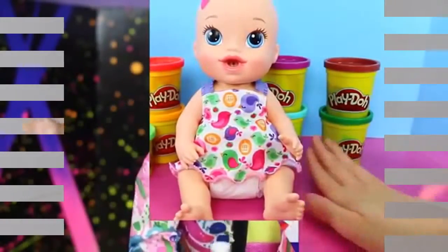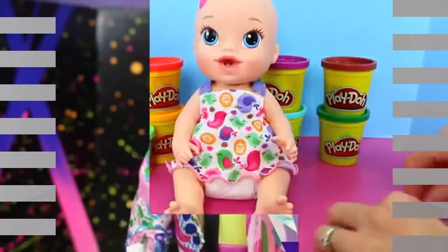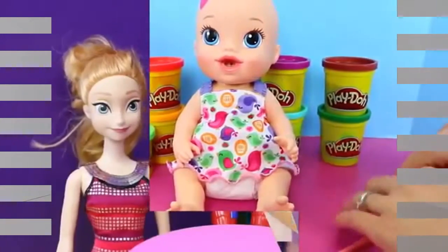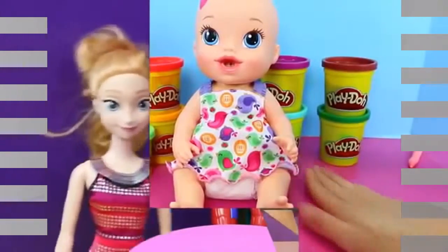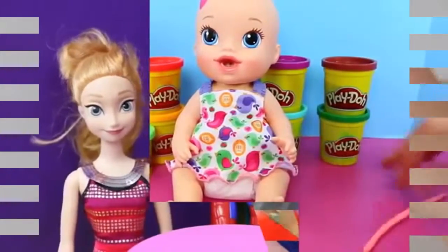She'll be like a normal Baby Alive, because they all have outrageously long hair. Usually, but now it's going to be crazy short. Like Lucy's hair. She's got a lot of hair. She's got more hair than I do. I know. Me too.